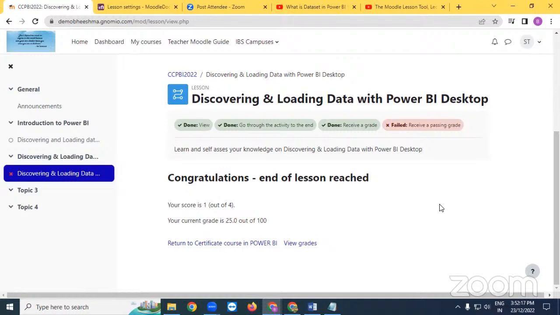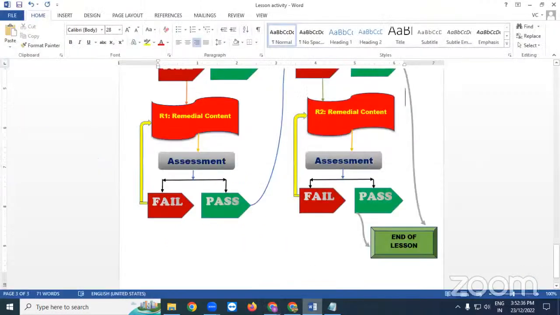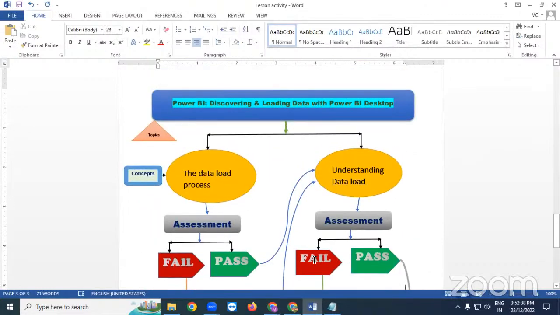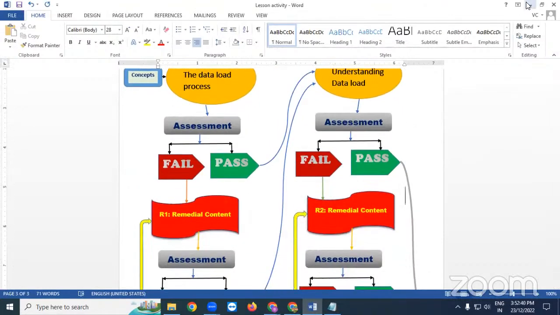I have created a lesson, ma'am. The only thing I have to add is the contents and assessments. No. First, you should create a flowchart. Flowchart is main. Until and unless the flowchart is done, no one can do this, because with the jumps you will get confused, ma'am. Yes, flowchart is important. That is the main reason. Create the flowchart and show it to Bhishma, or you explain to him. You need not show. What should be the learning flow for your student? That's it. Okay, ma'am.